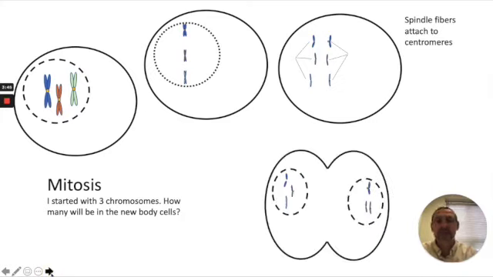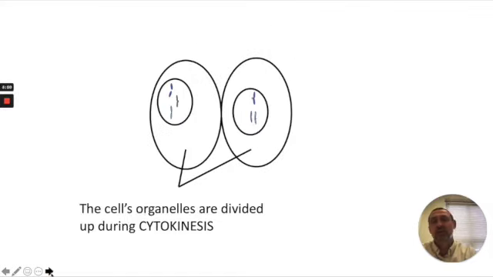And then we have telophase, where the nucleus starts to reform and the chromosomes are on opposite sides, and we're about to get 2 new cells through the process of cytokinesis. That's where all the rest of the organelles in the cytoplasm are distributed evenly, and we have 2 viable cells. But notice that each cell has 3 chromosomes. We started with 3 chromosomes, we end with 3 chromosomes. That's the idea of mitosis.